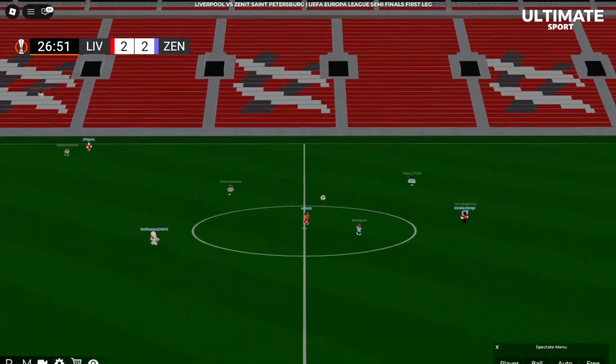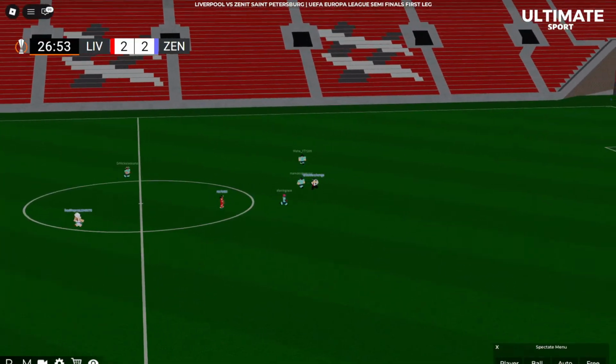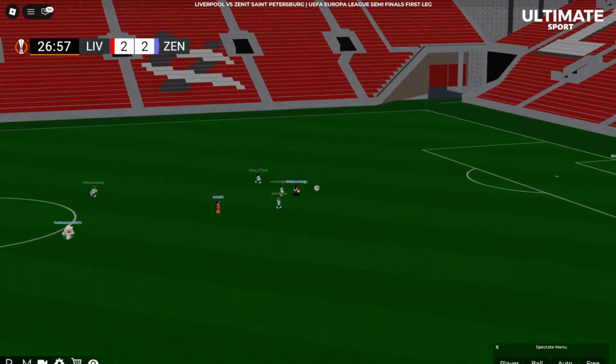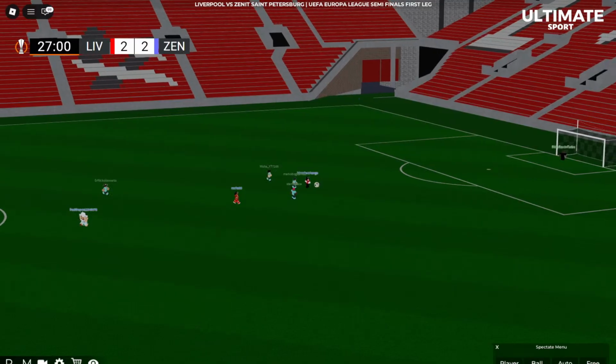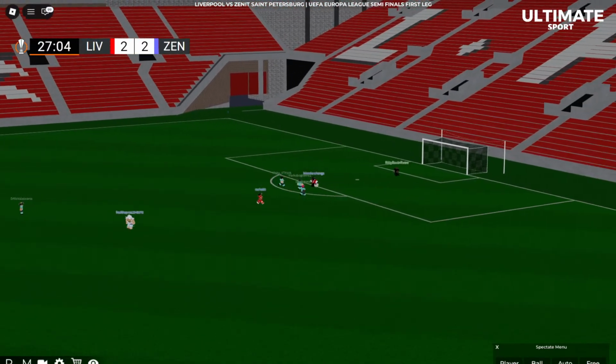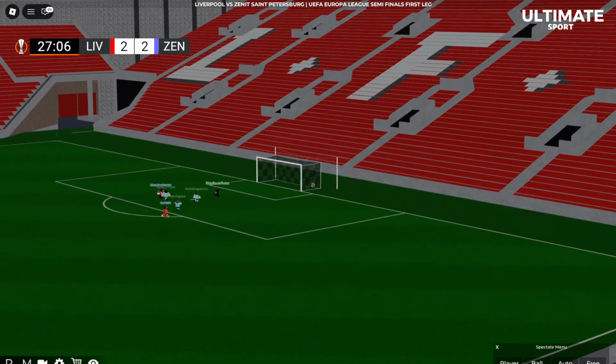It's back underway then. Liverpool clear it up to Zenit St. Petersburg. But what was that? Liverpool were through. No room for error now. Is he going to take a shot from here? Or is he going to carry it closer to the box? He's going to carry it closer to the box. He shoots and he scores and it's a goal.